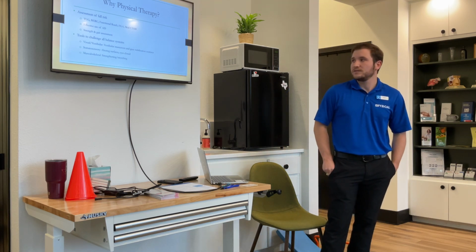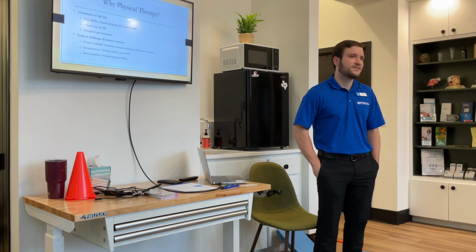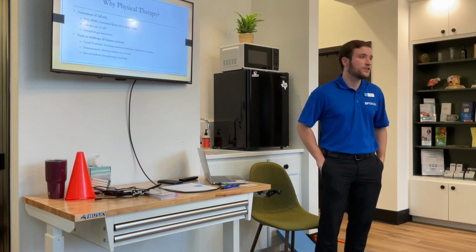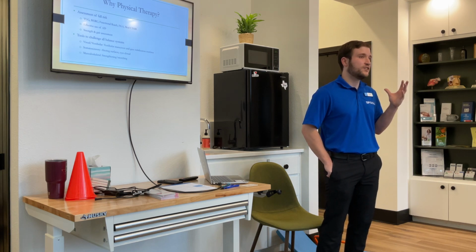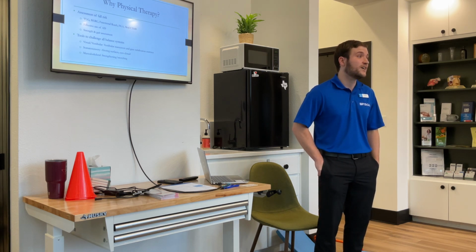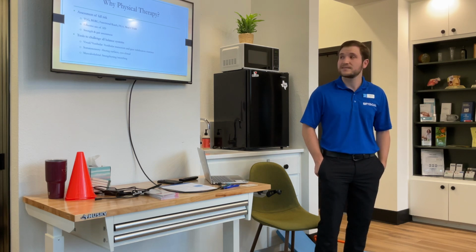And we have tools to challenge all of these systems. So for our vision and our vestibular system, has anyone ever heard of BPPV before? That's benign paroxysmal positional vertigo. It's the most common form of vertigo. Speaking of your inner ear, like I was talking about earlier, and that fluid going around in your inner ear, some of those canals have crystals that get stuck in them, and there are different maneuvers that we can do to get those crystals unstuck. If that is where your problem is coming from, something as simple as doing those maneuvers a couple times could really decrease your dizziness and improve your balance.